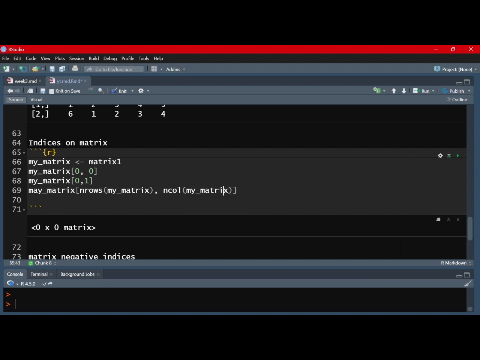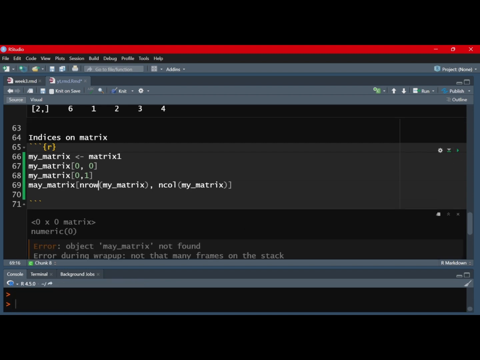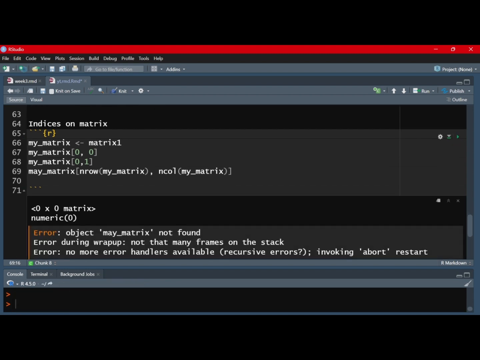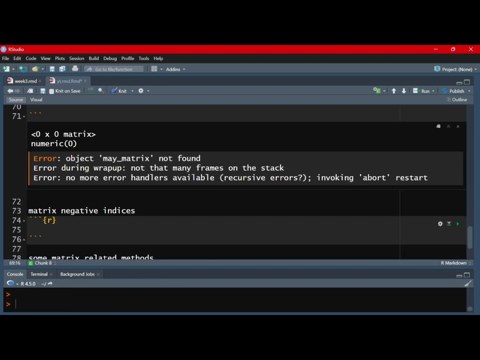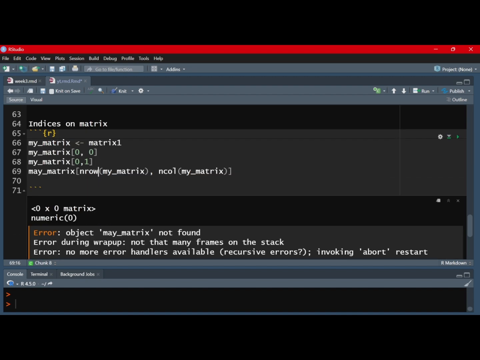Okay, this is a method. These are two methods. Okay, so nrow. So let's run it first of all. If there is any error, I can say, yeah. Okay, this would be 1 and 1.